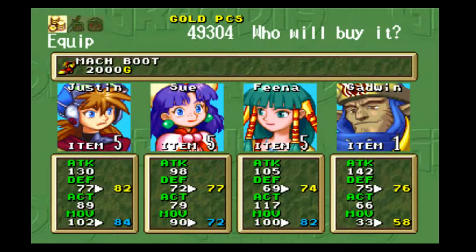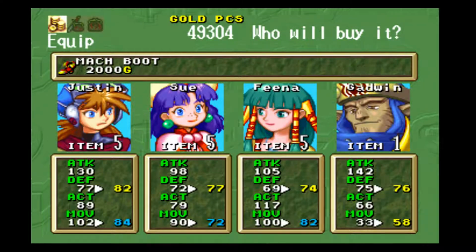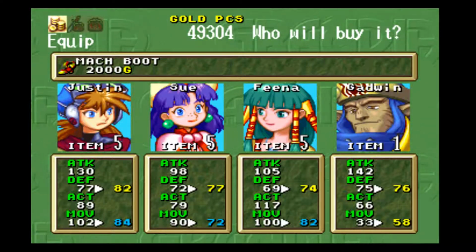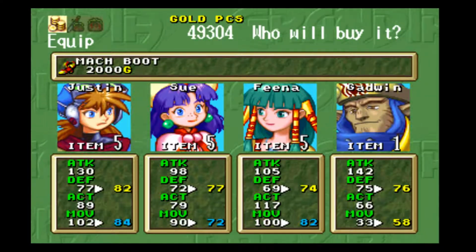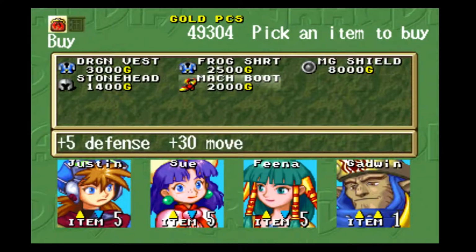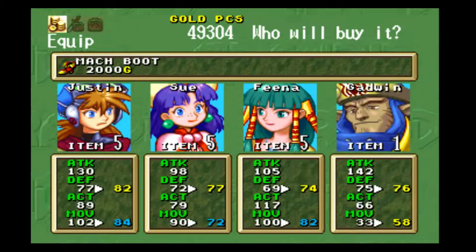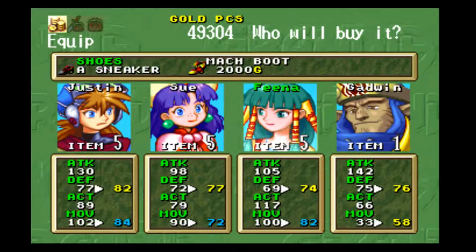That looks like it would get rid of, let's see, about 18 move per person. But really, I think move isn't really all that bad so far. Our moves have been ridiculously high the entire game. I don't think we've ever run into a problem with not being able to reach the enemy. So I don't think I'm going to mind giving up a little bit of move for a pretty good chunk of defense. So let's go ahead and do that.